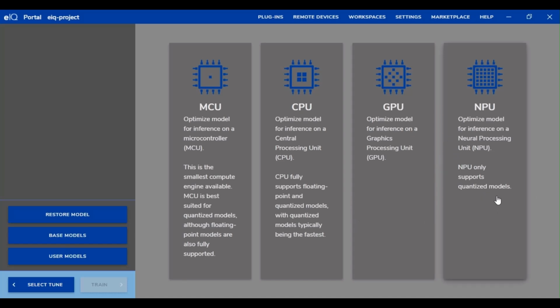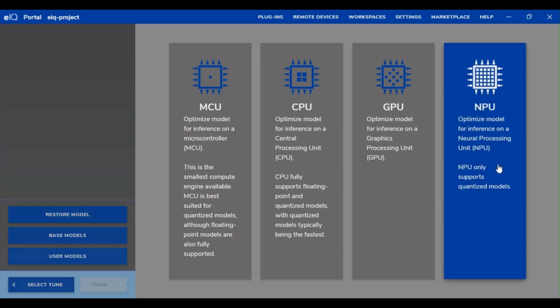NPU stands for Neural Processing Unit. It is basically the hardware which is embedded on a microprocessor. In our i.MX93, we have our ARM-based Ethos U65 NPU, and the inference engine that we'll be using is software like TF Lite, DPURT, which uses the NPU when appropriate to run the ML model efficiently. So we'll just click on the NPU.